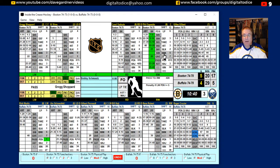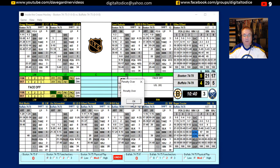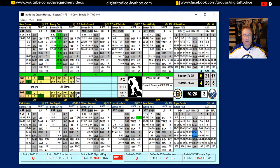No penalty, 5. Esposito has it. Esposito, not a shorthanded chance. Shoots this one. And saved by Crozier, and he'll hang on. So time is almost up on the penalty to Schmaltz. Faceoff will be won by Shepard again. Back to Sims. The penalty is over, so let's get some lines out here. And, yeah, that works out well.